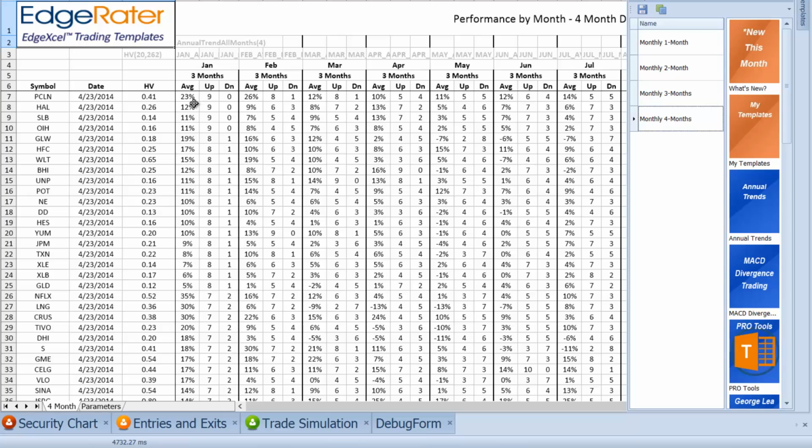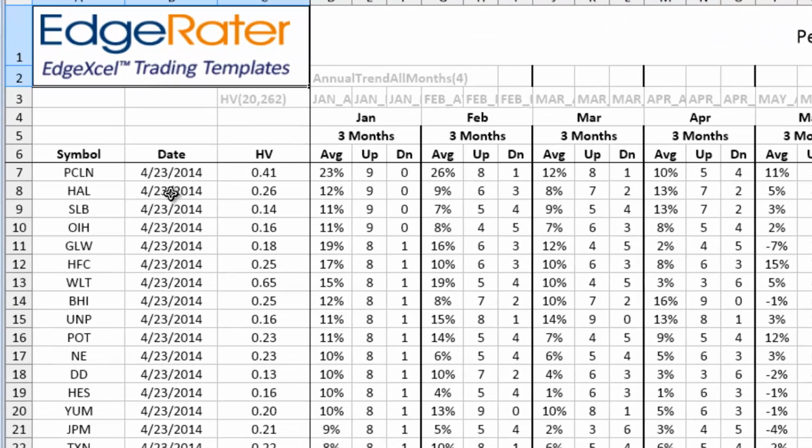At the top of the list here we have Priceline, and it's showing that there were nine up periods over the historical data and 0 down periods for January, February, March, and April for all of the years that we have data.